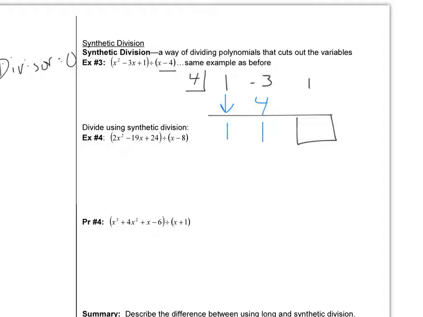All right. Okay, again, repeat the process. 4 times this one now is, again, +4. So I put a 4 here. And again, I just add. 1 plus 4 is 5. This box here is your remainder. Now, this is where it gets a little, I don't know, kids get hung up on this, but I think it's actually really easy. In the same way that we made sure our exponents went down 2, 1, 0, and we ended at 0, we're going to do the same thing here. So this is like x to the 0.